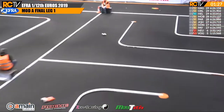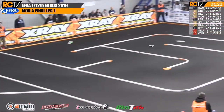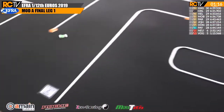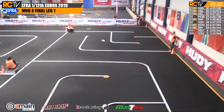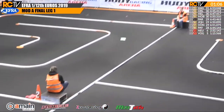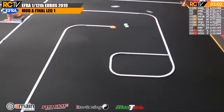And just seen a mistake there for Lewis Parker. Ollie Payne has backed out of it. He doesn't want to interrupt Lewis's run. Lewis still running in fifth. So Lewis already the junior champion because he is the only one who has made the A final. Ollie gets right out of Orlowski's way. Alex Hagberg doing everything he needs to at the moment. Just over 1 minute left.